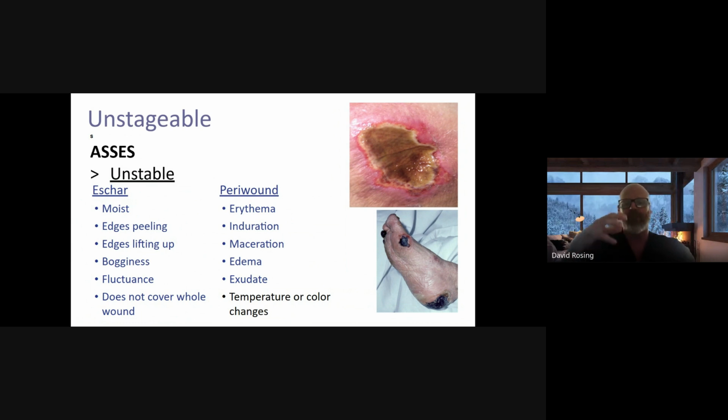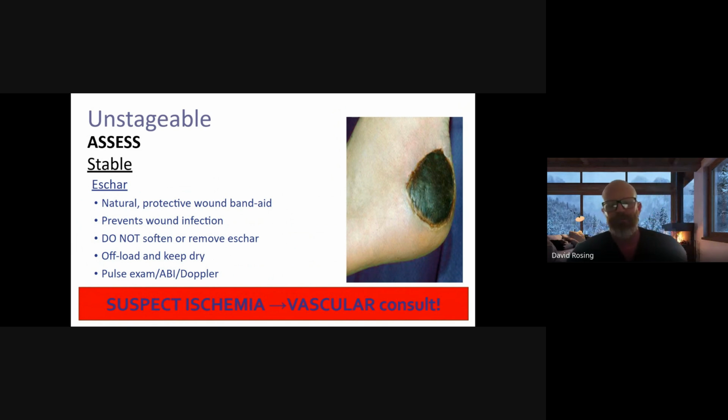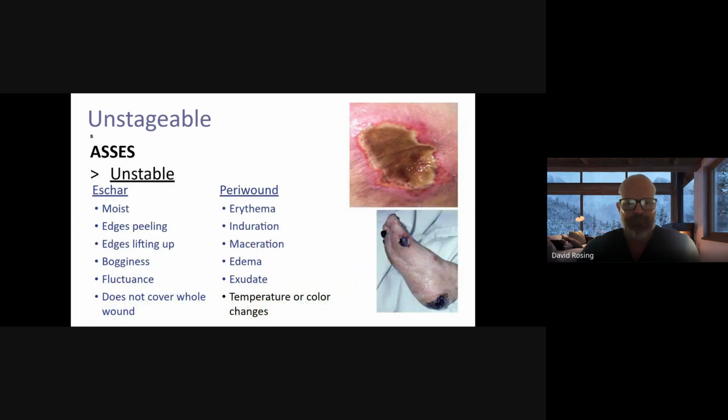All that is doing is creating worse and worse infection under it. Typically, you can imagine this is like a black cap on top of something. Now you've got this infection brewing, and it's going so bad that it's literally popping out from around the edges. So once you unroof those, you may have a bigger problem under there. That boasts the argument that if somebody does have good blood supply, maybe you should remove these dry eschars. That depends on your practice, how comfortable you are, the patient's desire, and how much pain the patient's in. But once it's unstable, you really got to get it off.